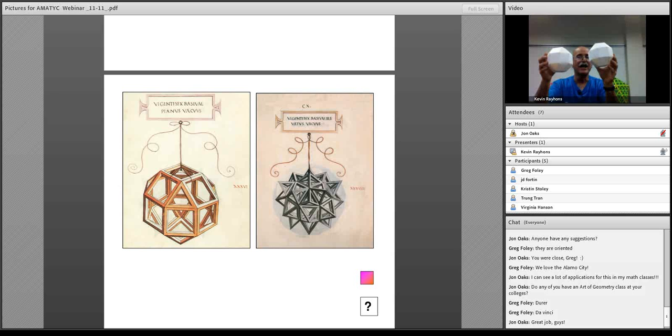There was a guy named Miller in 1930 that was trying to build this one, the rhombi Cuboctahedron. But he made a mistake when he built it, and he got something else. Can anybody see how it's different? Any ideas? No ideas yet. Going once, going twice. The bottom third of this one has a little twist in it. So when Mr. Miller built it, he attached the triangle to the wrong piece, and he got that.